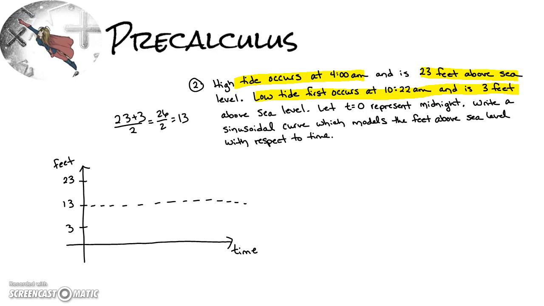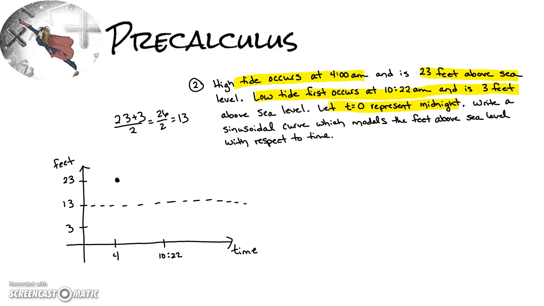Okay, now the x-axis time, this is a little tricky. I did this problem on purpose to show you how to deal with clock time. So t equals 0 is supposed to represent midnight. So 4 a.m. would just be nice and simply a 4 right here. And that's where high tide is occurring, so we could put a dot right there. Now low tide is at 10:22 a.m. Well, just temporarily I'll put 10:22 right here, but we can't leave it like that.